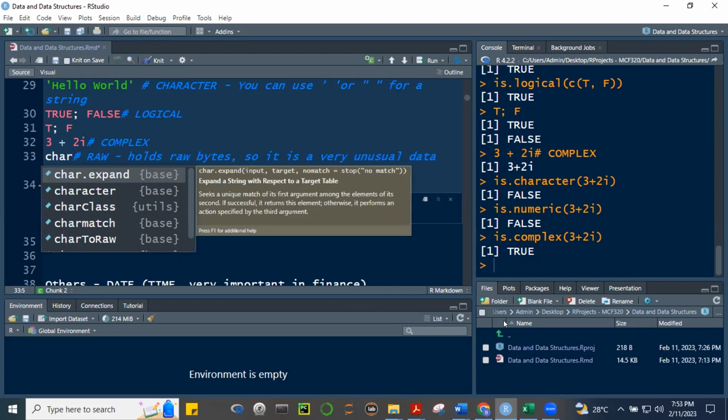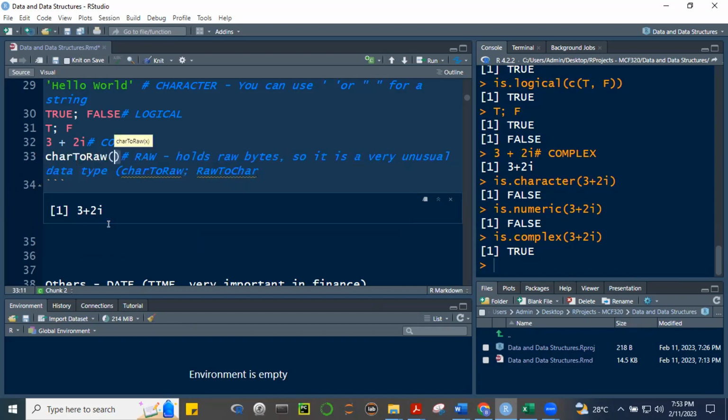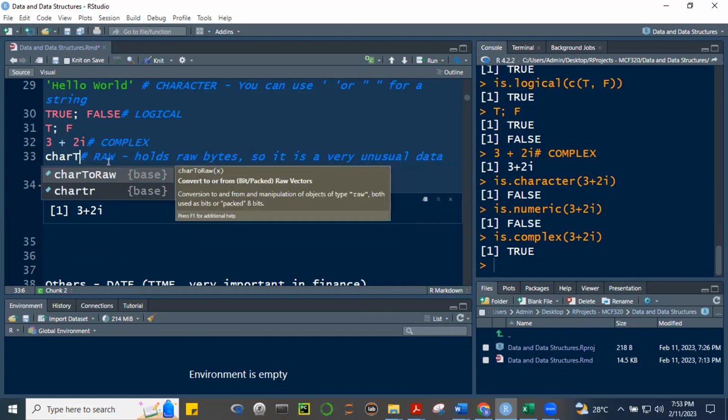So there's this function char to row. Tingnan nyo, no? Convert to or from bit packed row vectors. Conversion to and from and manipulation of object type row, both used as bits or packed 8 bits. So this is something to do with bits.